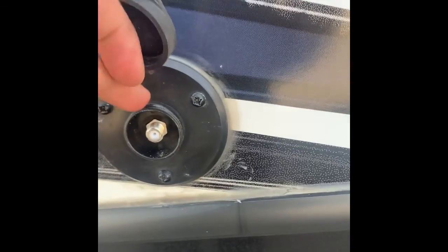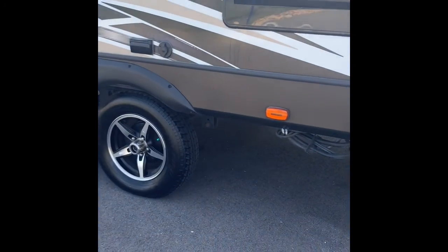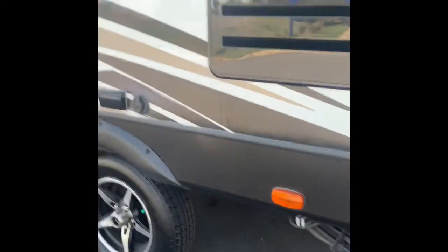Continuing on your door side here, you do have outlets. So if you wanted to plug in a TV, you have the hookups here for that, or anything else that you want to plug in outside. If it's some awning lights, whatever you choose, you do have the option to hook up some power out over there. You have your speakers.